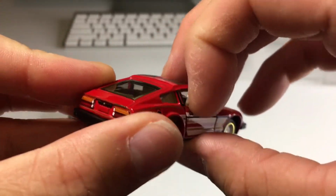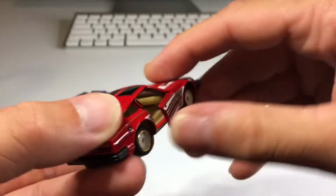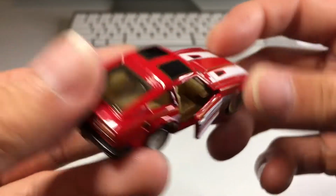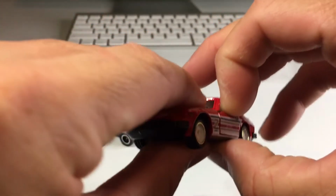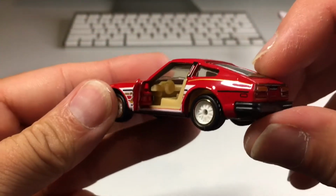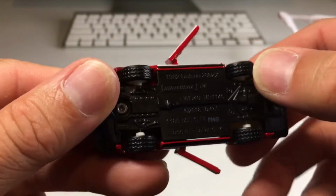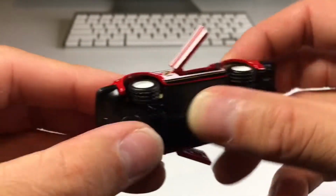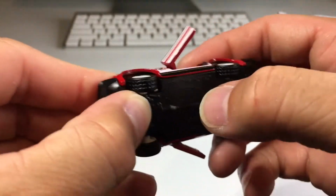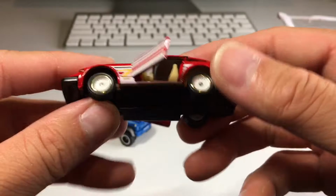Let's see, I think these doors open. Ooh, they do, but they're super tight. There we go. You can see the interior a little bit better. Let's see if the other side is as tight. Yes, it is. My goodness. There we go. And there we can see the tan interior a little bit better. Again, rubber tires. It's a little bit heavier, but I still think that's plastic.